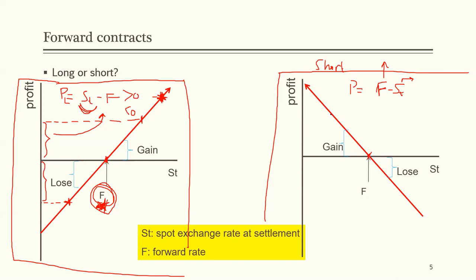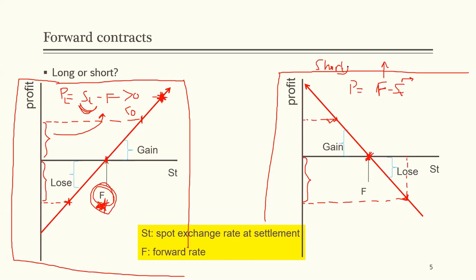So if the future spot rate is higher, that means in the future, for people that do not have a short position in forward, they get to sell the currency at a, sorry, I'm talking about higher price. So for people that don't have a forward contract in the future, they get to sell their currency at a higher rate. Whereas because I already lock in my price at F, which is lower than the market, I basically sell my currency at a lower rate, okay? So here I'm worse off relative to other people.